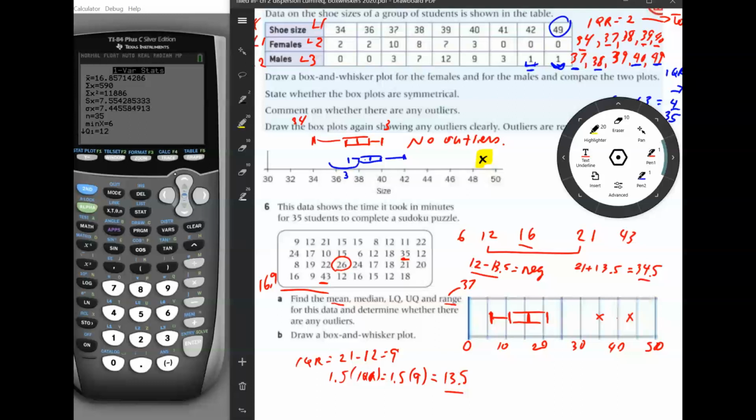So I'm going to mark the fifth vertical line at 26, which would be about there, and then I'll connect that with a whisker. So that would be my box and whisker, and then I have 2 extra points, which are outliers outside of the boundary. Okay, and remember, the way we found the boundary is we added the tolerance to the upper quartile, and we subtracted the tolerance from the lower quartile. Okay, so that's it.